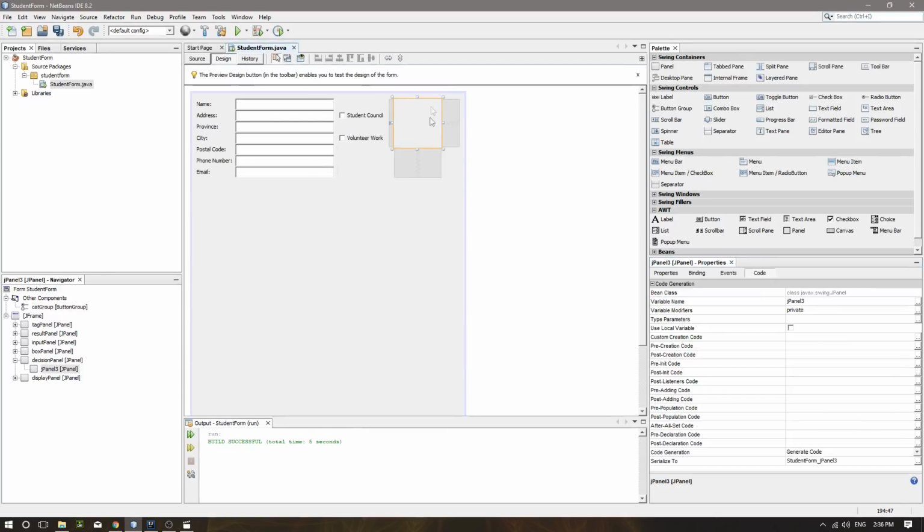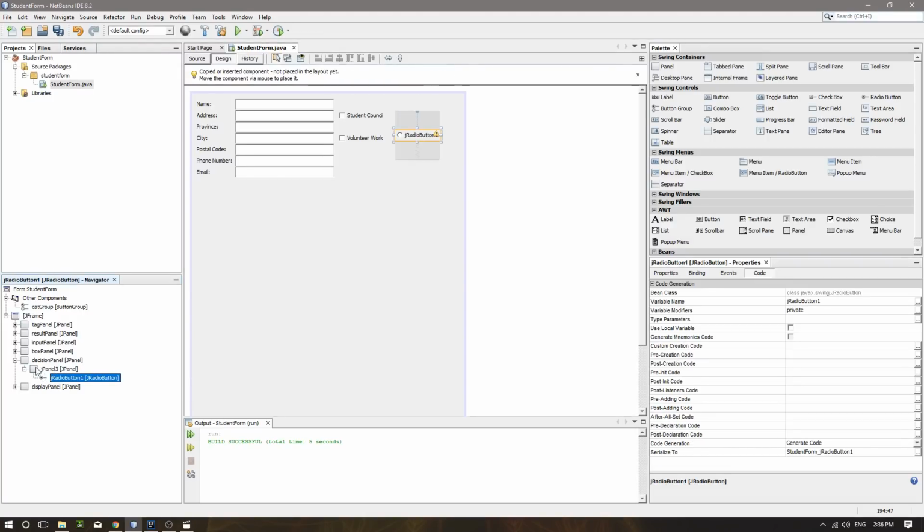Now let's put the buttons inside here. So there will be one button. Make sure it's inside the panel. Look at this: if I have it over here, it actually belongs to the decision panel, but I want them to be inside the JPanel 3. So I just drag it inside the JPanel 3, and you see how it changed because it's inside the JPanel now.